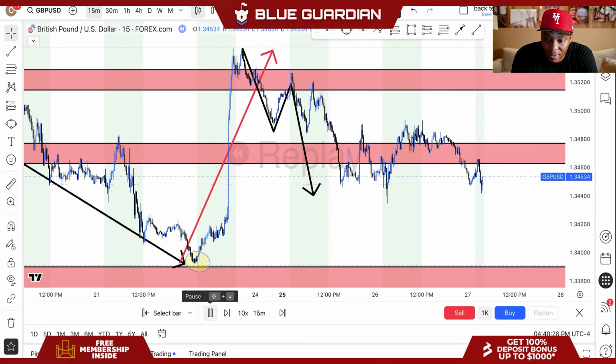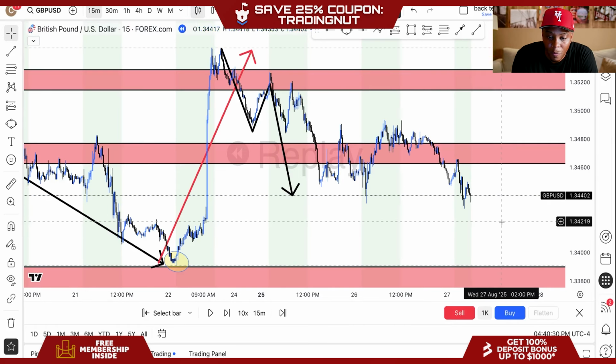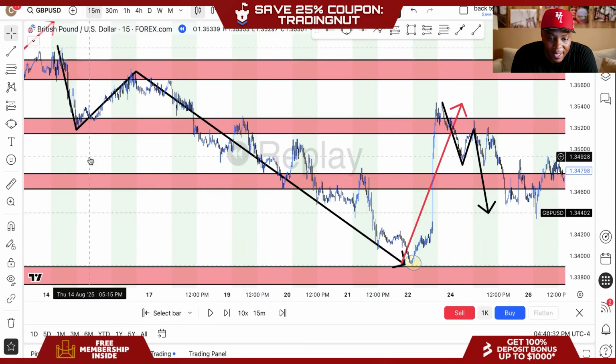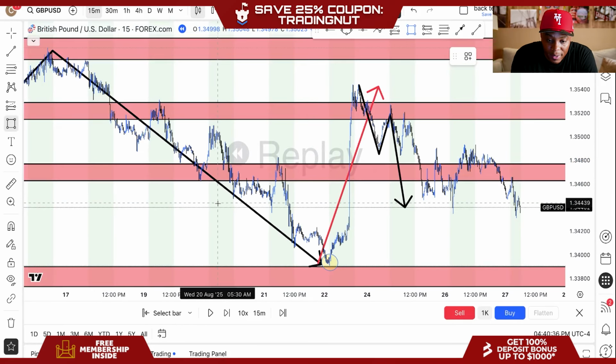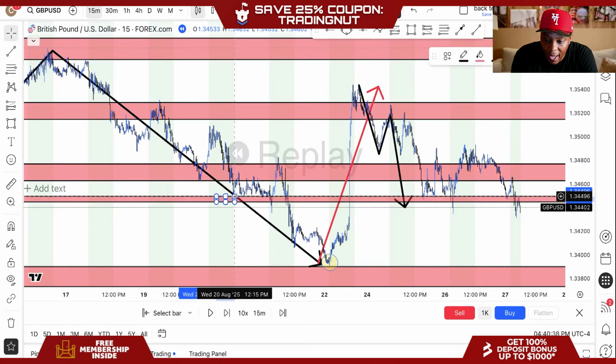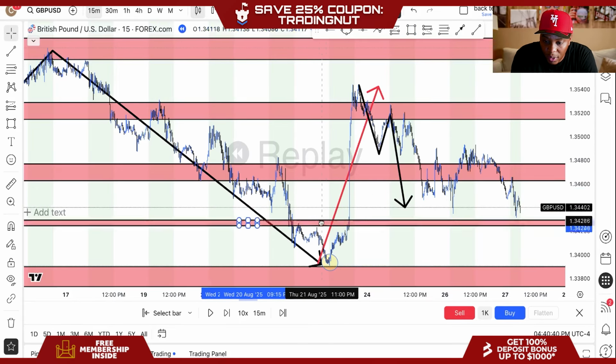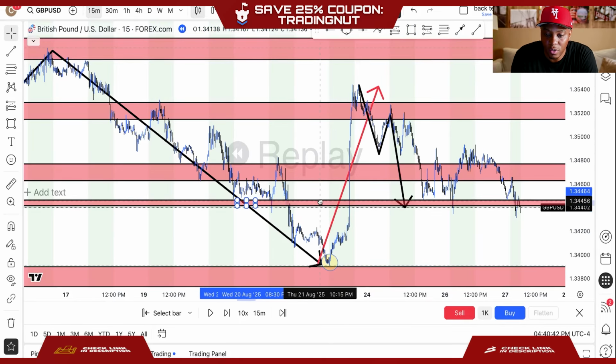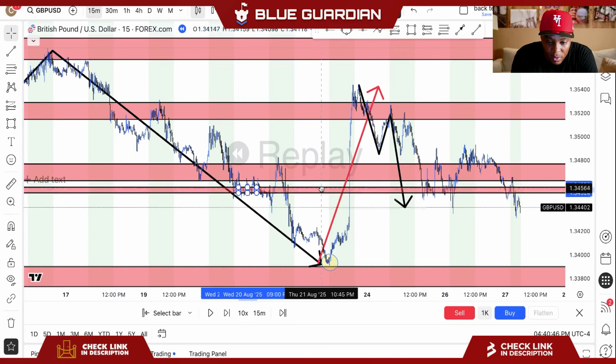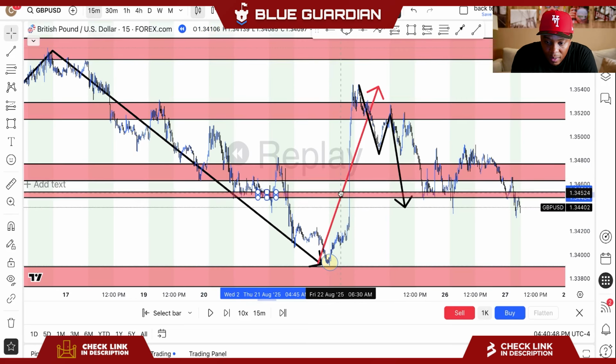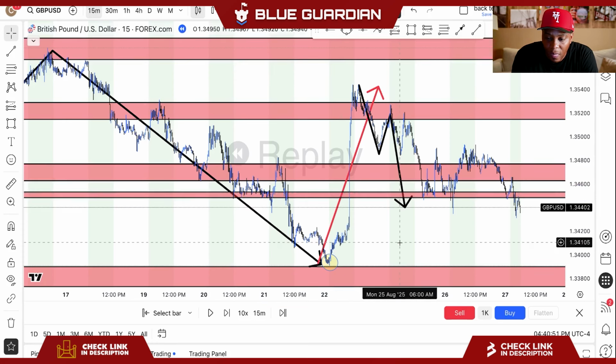You're going to see sellers right here. So we got a zone here, and I would have drawn this up. As the market starts to build out, you start to draw more zones. You know what I'm saying? As the market starts to show you more structure, you build out more zones, right? So we got a zone about right here, all right?